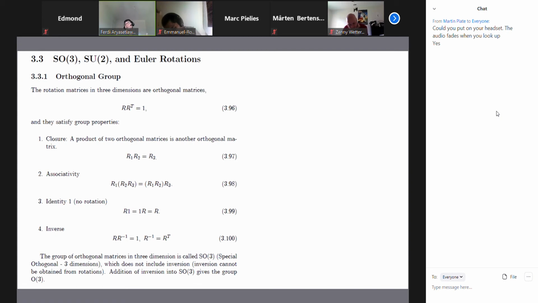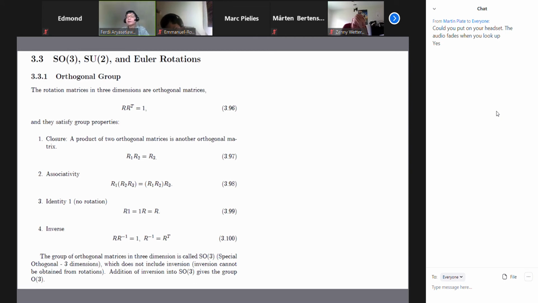So we choose a Cartesian coordinate system, x, y, and z, then any rotation can be written as a product of successive rotations around the fixed Cartesian coordinate axes. So before we do that, we just mention here a few things about the rotation group. It is nothing very important maybe, but you just need to know what these are.